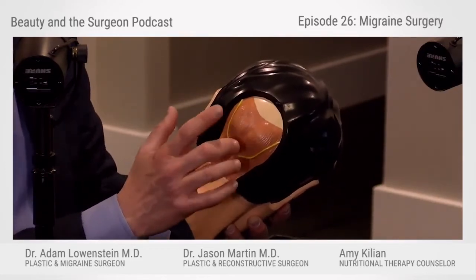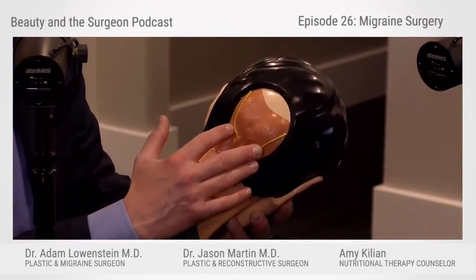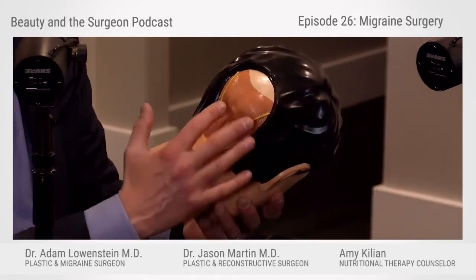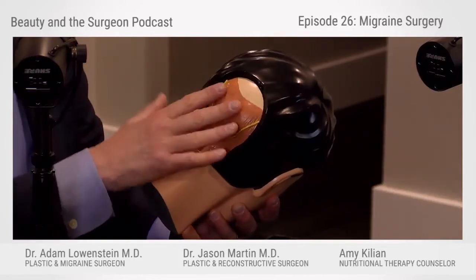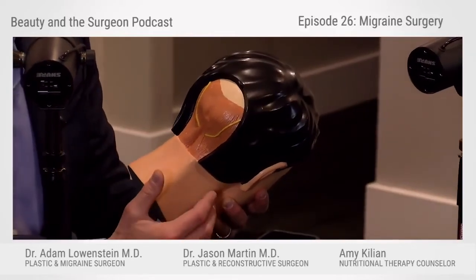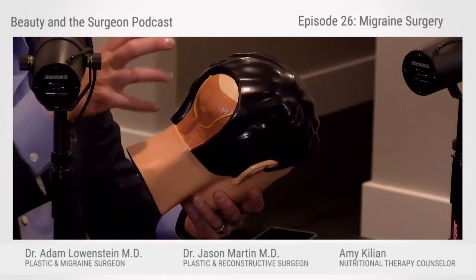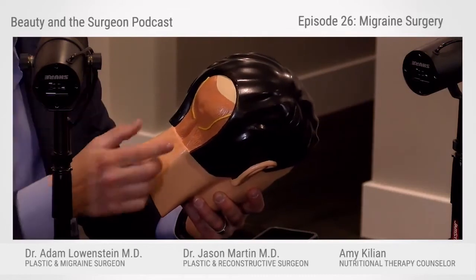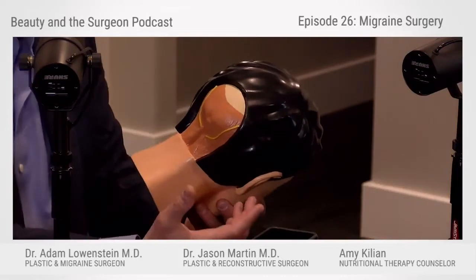Interestingly, a lot of patients who have this problem, when we're dealing with these nerves, it's called occipital neuralgia. Neuralgia is an inflammation of the nerve, and occipital refers to the occipital area or occipital nerves. A lot of these patients have had either a recent or distant history of whiplash, because what happens is you get a whiplash injury and then scarring of the muscles which were torn during the whiplash injury, and all of that causes tightness around these nerves.